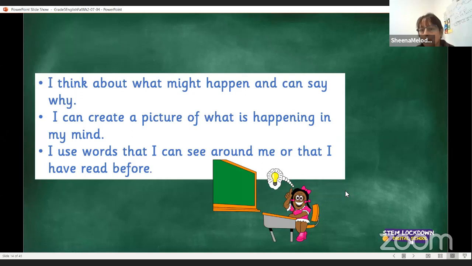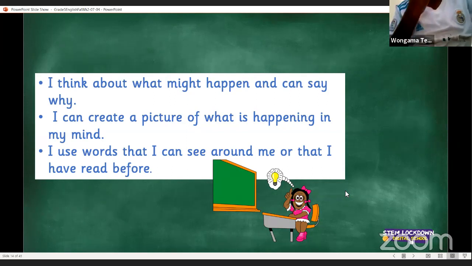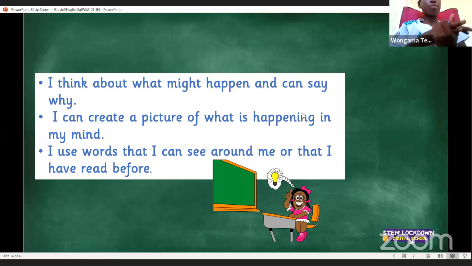Okay, Wangama. Ma'am, is it true that hippos actually grow the biggest teeth in the world? That's why when a hippo bites you, it damages you more than other animals. Well, they definitely can. I don't know exactly the information. You've probably found out a little bit more than I have, but I have definitely heard that hippos can do a lot more damage than other wild animals when they bite you.